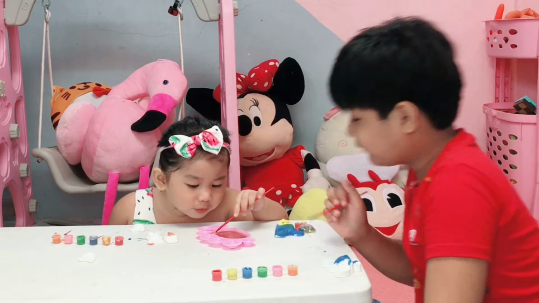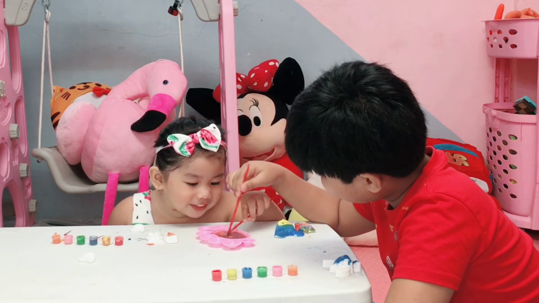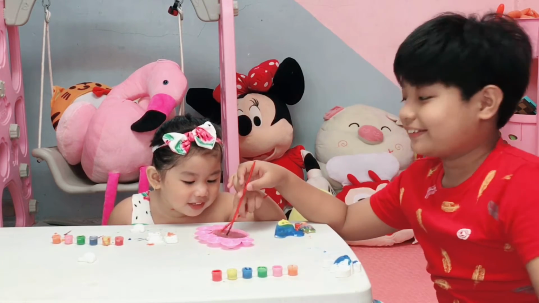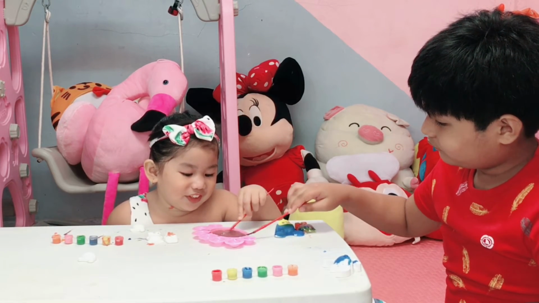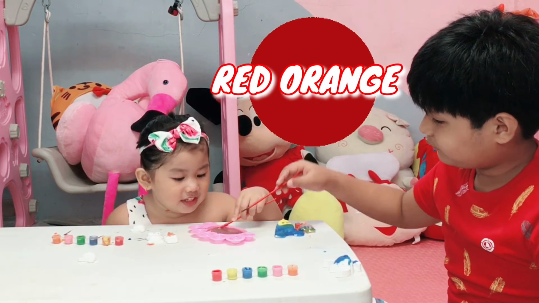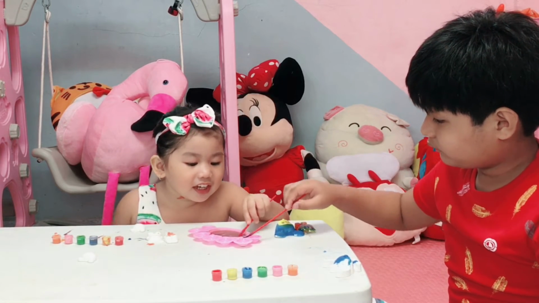Wow. It looks like orange red. Yeah, orange red. Are you having fun, Enzo? Yes. How about you, Kyra? Orange red. I think it should be called red orange. Red orange. Yes, those are tertiary colors.